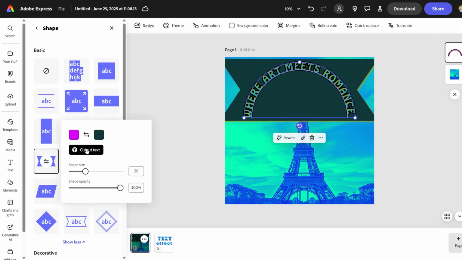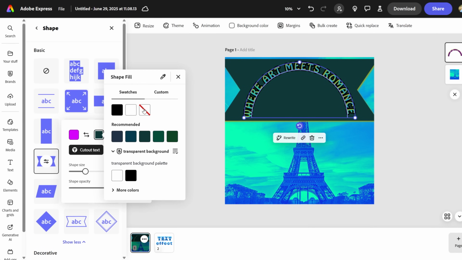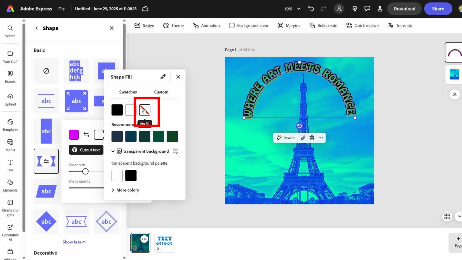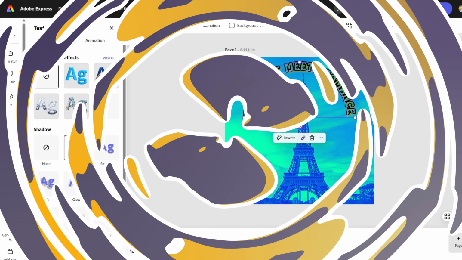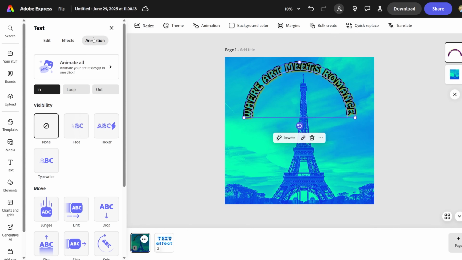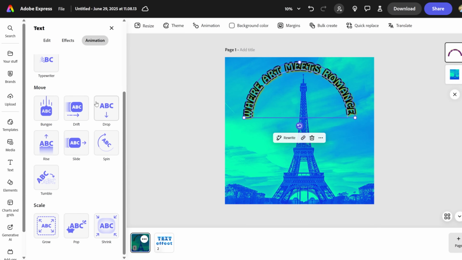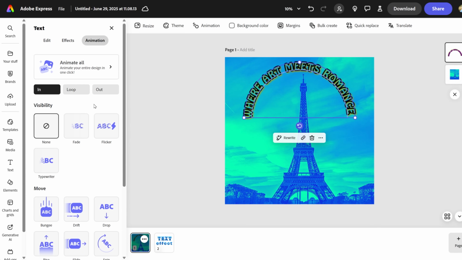If you just want to have the text clear, you can take any shape and click the button to remove the color. Then click the background color and choose Clear Color. That way, you have the shape of the text, and you get the image as the background texture of the text. The animation is not relevant for print-on-demand design, but if you create it for something else, you can use it to add some movement.